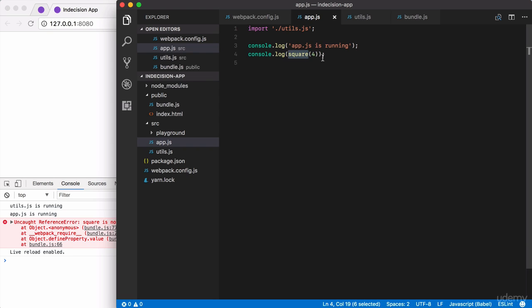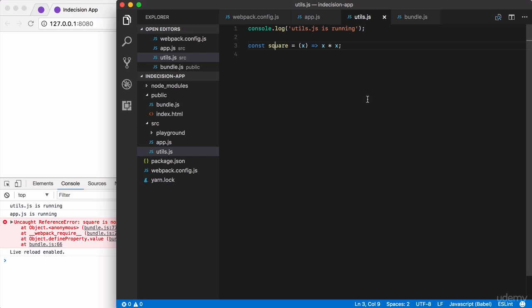And to do that, we need to look at the export statement. So import is only half the battle. This is going to let us grab some values from a given file, but that file has to choose to export some values as well. Right here, there are two types of exports. First up, every file could have a single default export, and you could have as many named exports as you like. So we have access to these two types of exports.